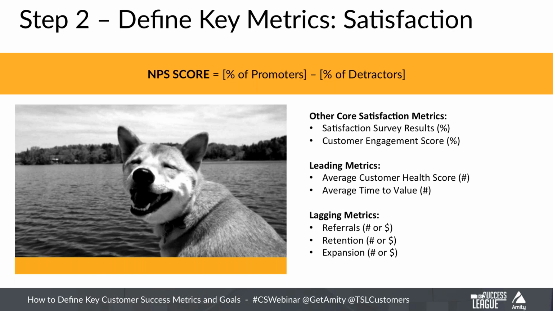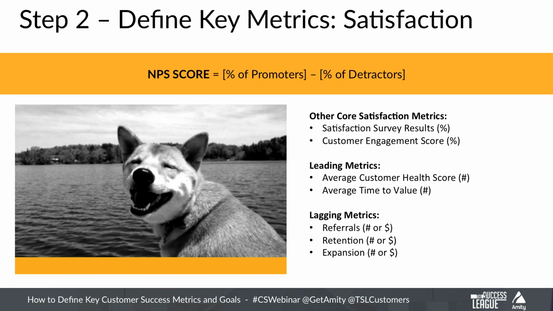There's also another thing that I've seen, and this is typically with larger companies, is they have some sort of concept of a customer engagement score. That's usually looking at broader things like, are they a part of our customer forum? Are they participating in our customer events? How engaged are they with us as a brand, not just with our product? And so if you're lucky enough to work for a company that has that, that is something you should be paying attention to as well, and that should be a part of your customer success core metrics.